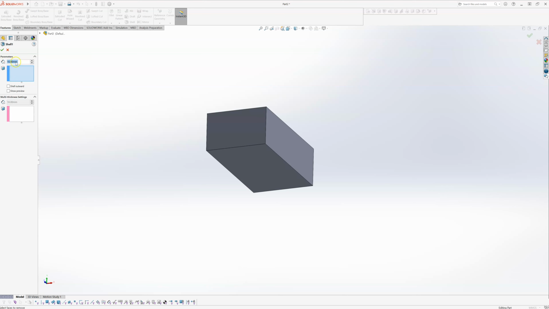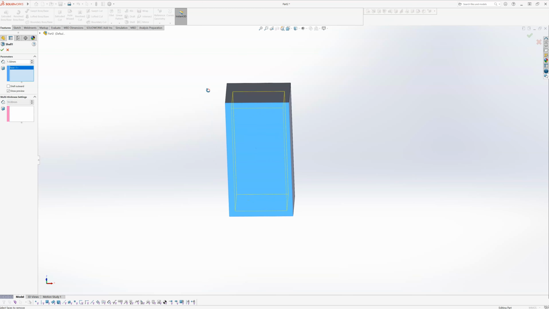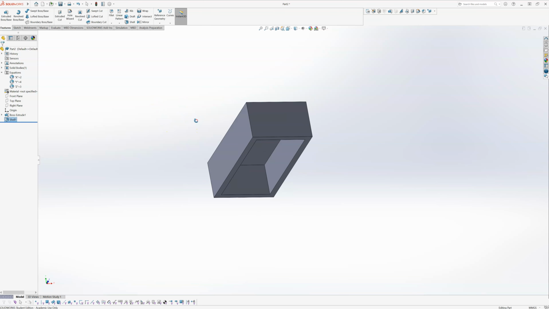In this field, I'll type in a wall thickness of 1.5 and highlight the bottom face of the part. I can look at a preview of what that's going to do. That's going to hollow out the block, leaving a constant wall thickness of 1.5 millimeters all around. Okay, so that's hollowed out now.